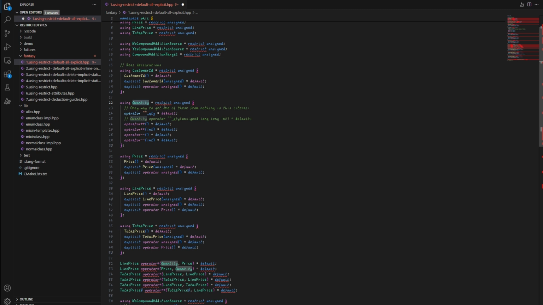You can't write custom versions of any of these operators. You said this type is a restriction of this type, and you're only going to expose these operators, and you can't in this syntax change what the return type of these is. It's always a quantity or quantity ref in this case. This is how I was exploring this idea for syntax and semantics.